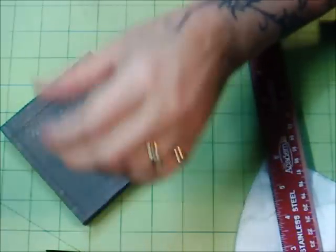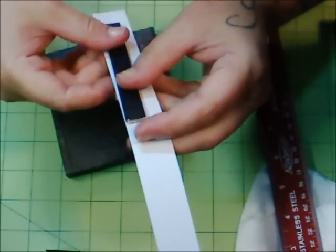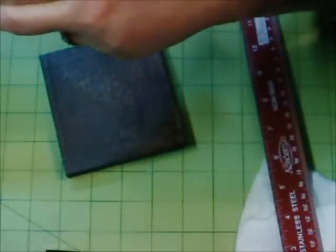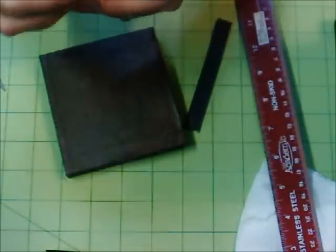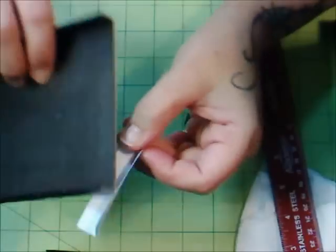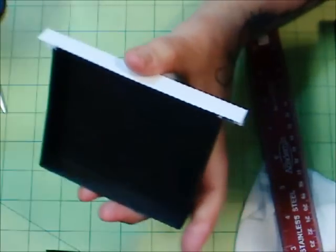We're going to do the same process with our paper, with one exception — instead of doing a paper hinge and then doing the corners separately, we're going to do it all together. I just kind of eyeball it, take my paper hinge, and make sure I have enough on the ends to wrap around the corner. See — plenty on the ends. Now I fold it just like I did before, hold it up to the box on the end we're going to be reattaching, and make sure there's about the same amount hanging off each side.